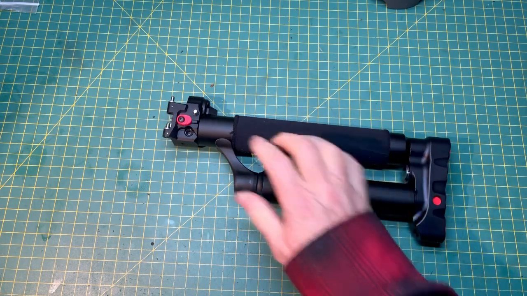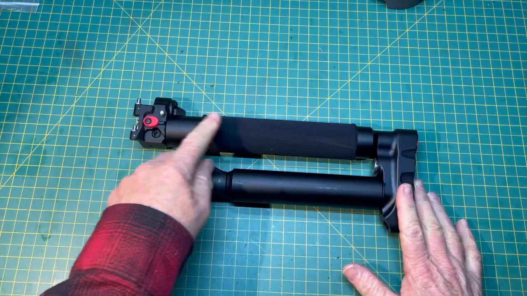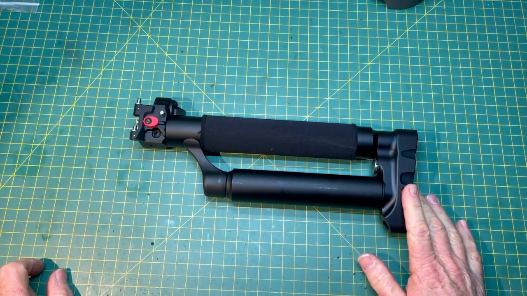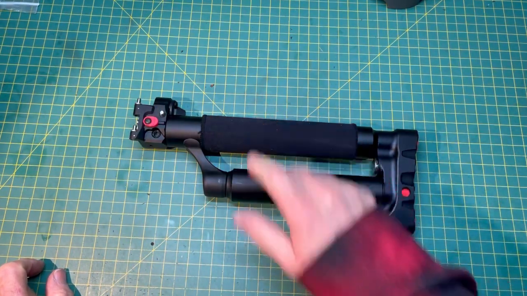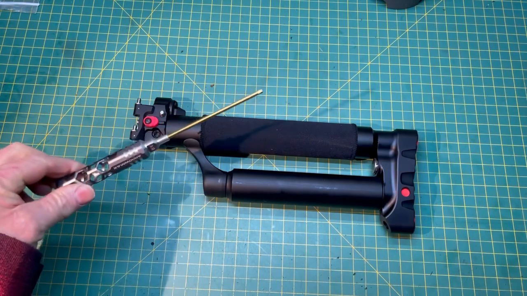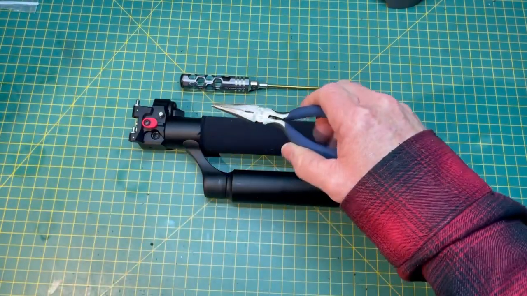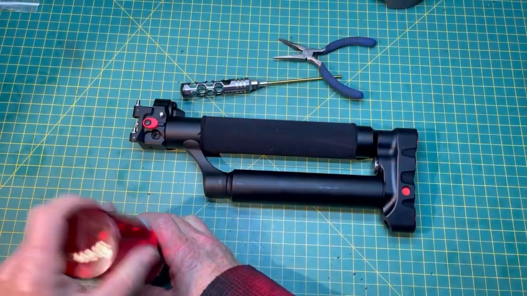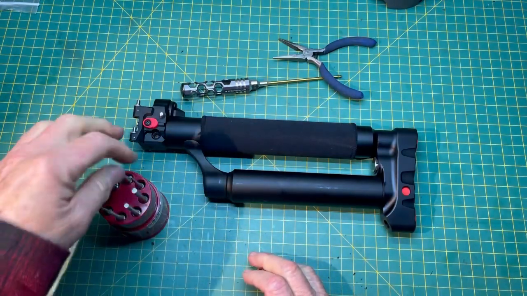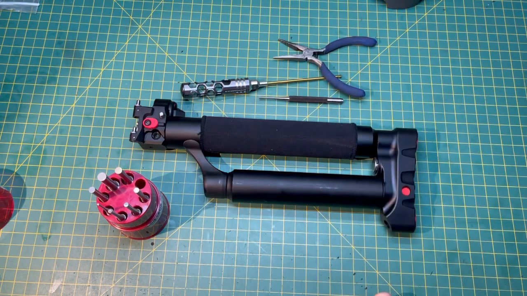Tools you're going to need to get this off, and by the way, you don't have to de-gas this because everything is south of the plug or the valve. So we're not going to need to de-gas it. Tools you're going to need: three millimeter hex wrench, a pair of needle nose pliers, and a nice set of punches. These are pretty good ones. Two and a half millimeter punch, and that should be it.